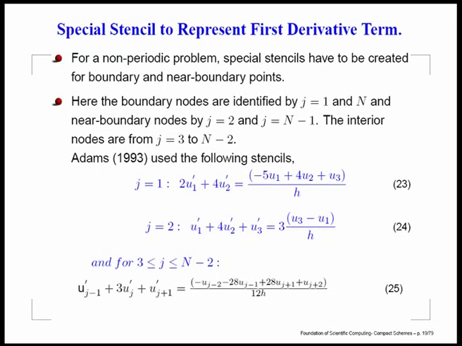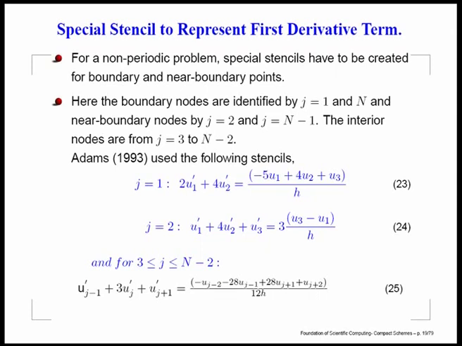whereas for the rest of the points you have a perfectly symmetric stencil on the left hand side that you see 1 3 1, and on the right hand side you again get what you want, the antisymmetric coefficients, right. j minus 2 is minus 1 and j plus 2 is plus 1, j minus 1 is minus 28 and j plus 1 is plus 28, all are divided by 12h. So, you can see that again we can do a Taylor series expansion, and you would probably note that these are 6th order accurate schemes. Okay. So, basically Adams started looking at these problems using a 6th order interior stencil and 4th order boundary stencil.